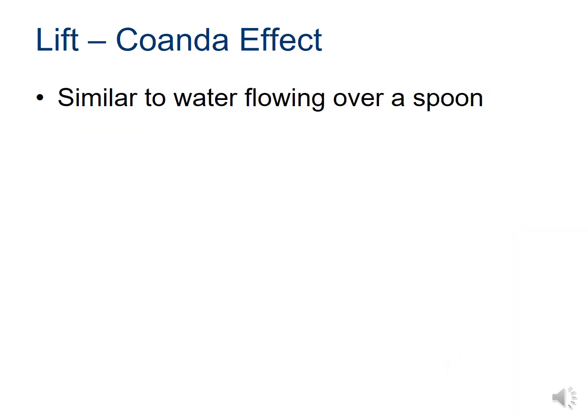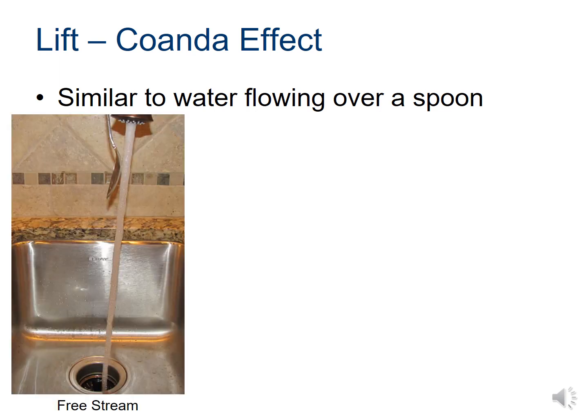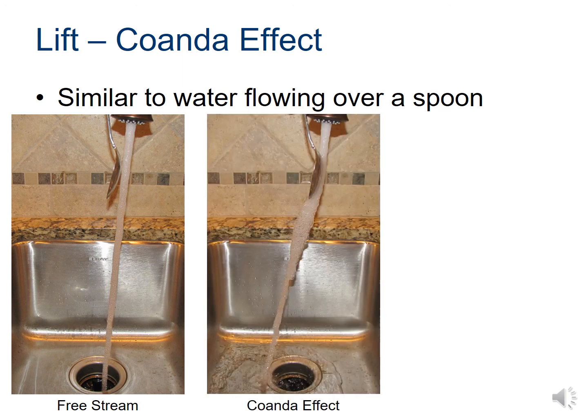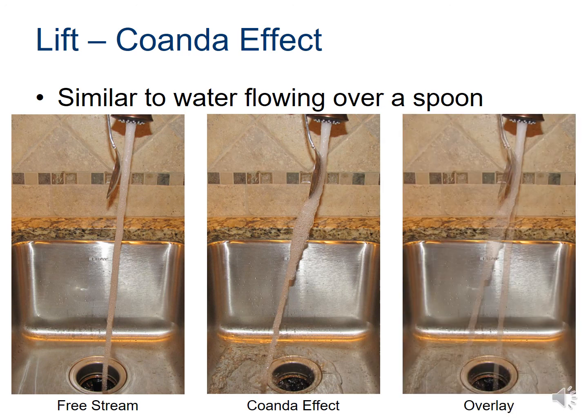This can be demonstrated if you consider water flowing from the faucet. In the first image, you see the water flowing in a free stream straight down. In the second image, the curved edge of a spoon simulates the airfoil. As the spoon dips into the water, the molecules curve around the edge of the spoon in the direction of the curve. This third image simply shows an overlay of where the water would land without the spoon in it. As the water curves around the edge of the spoon, the force of the water pulls the spoon further into the stream. This is something you can easily try at home. Hold the spoon loosely and feel the pull of the water as you dip it into the stream.